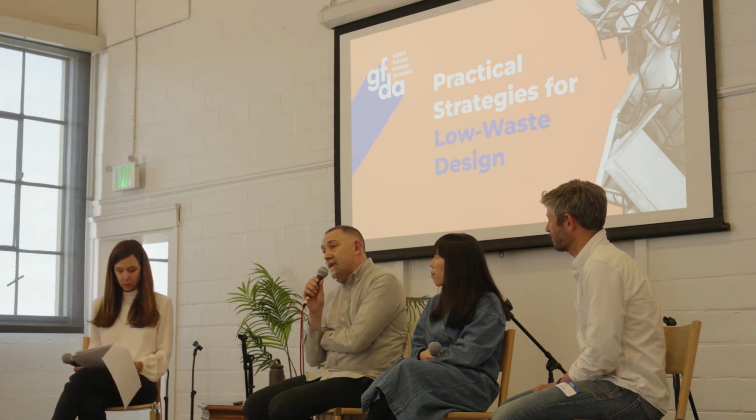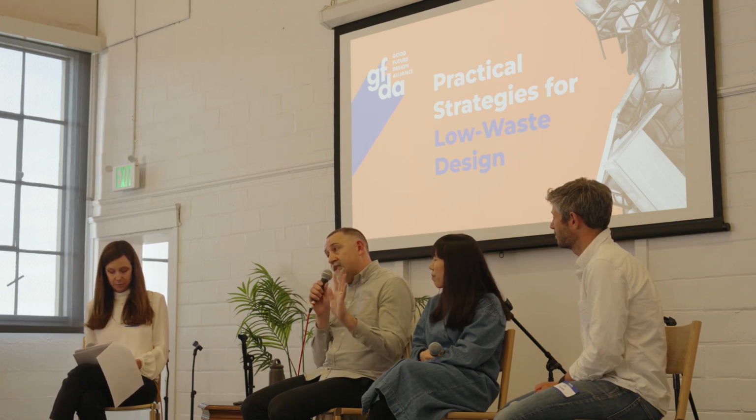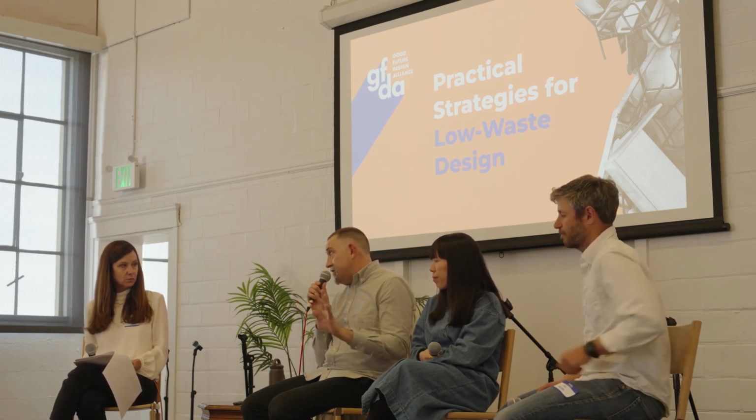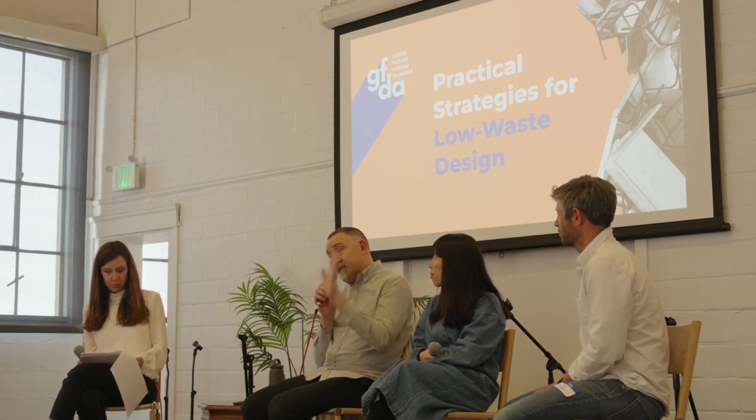And so I think being very clear in the drawings that we put together for them, this is what we're working on at Gensler, that it's not a demolition plan, it's a deconstruction plan. So you have to think of it almost like the IKEA instructions where you turn it the other way around, and this tells you how to put it together, the other side tells you how to take it apart. We need to help the GCs, because it's all about pricing and schedule and time, deconstruct projects. And so that's through specifications, that's through the drawings, because demolition contractors don't look at specs so much, so the specs actually have to be on the demolition or deconstruction plans.